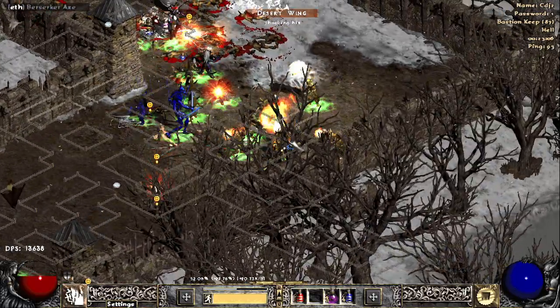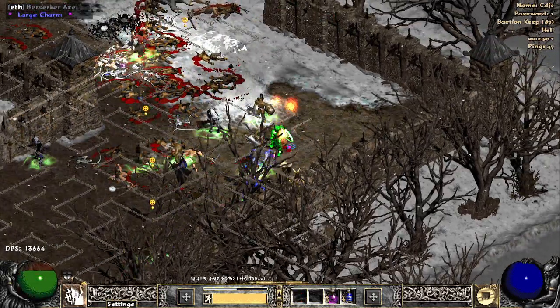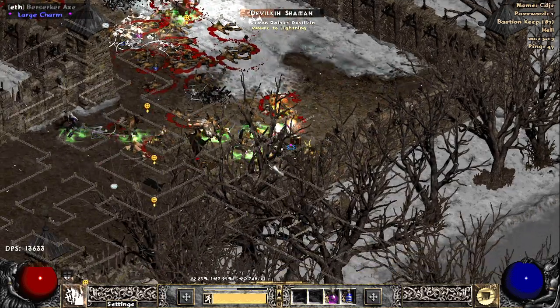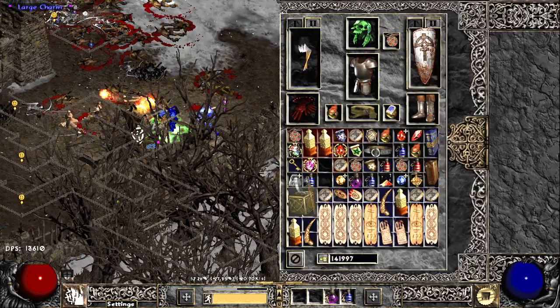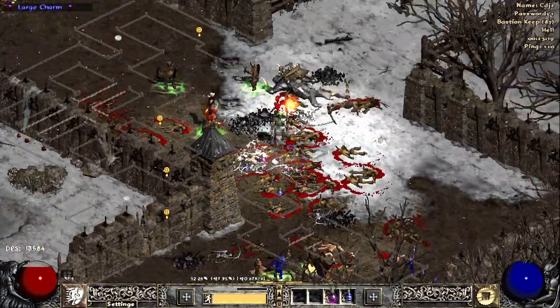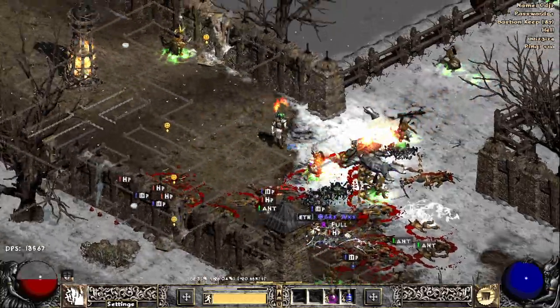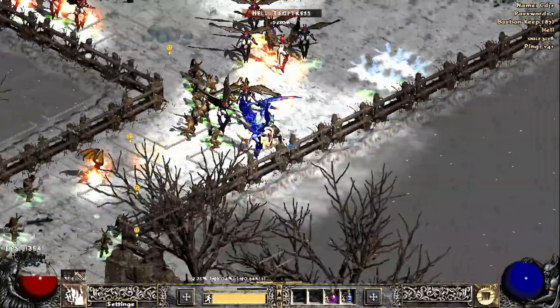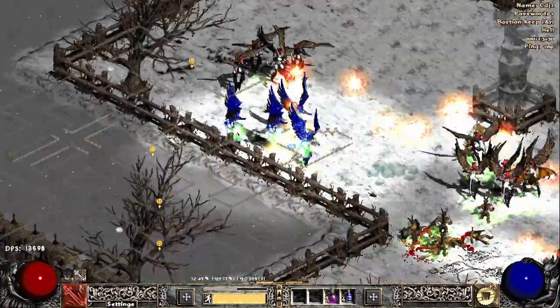Ooh, well, that was a good drop. Aether Zerker. Those feel super rare to me. I'll cube that later. We can get five sockets.